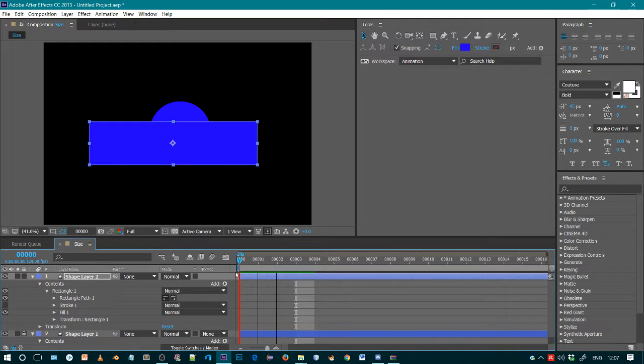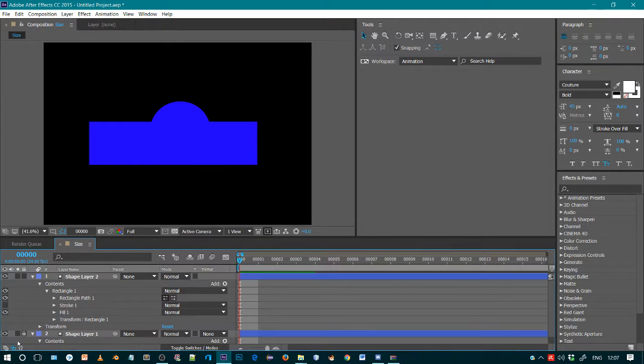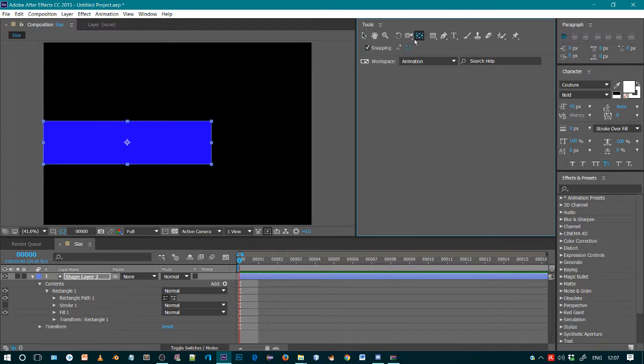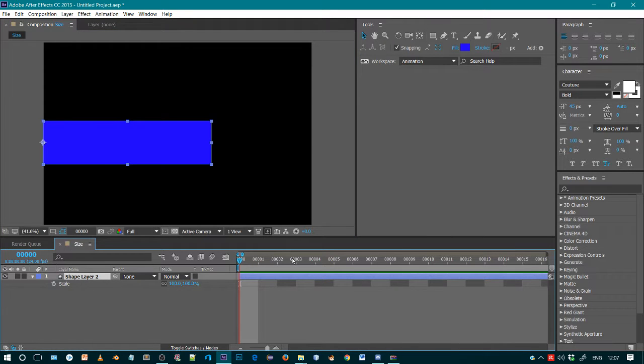So for example, let's delete my circle layer. I don't need that. Now if I want to animate my rectangle, if I position my anchor point here, let's see what happens. I go to my scale property by pressing S, its shortcut key. Then I will add a keyframe here, and let's position it like there.